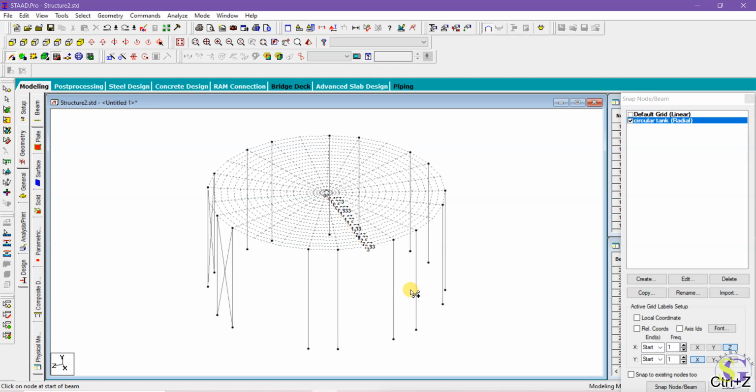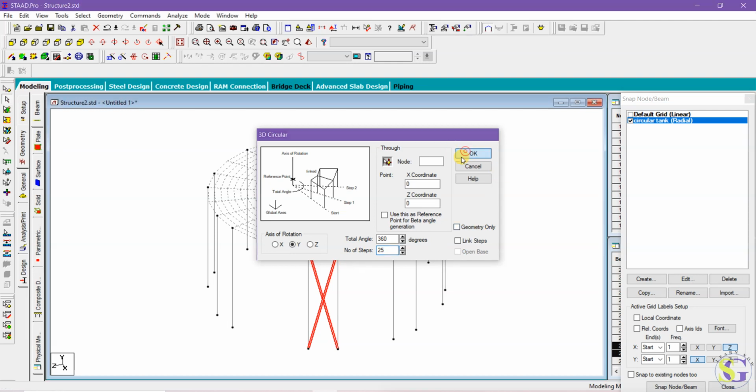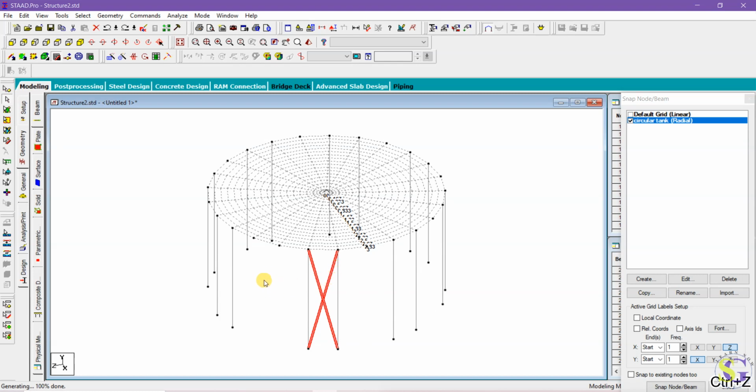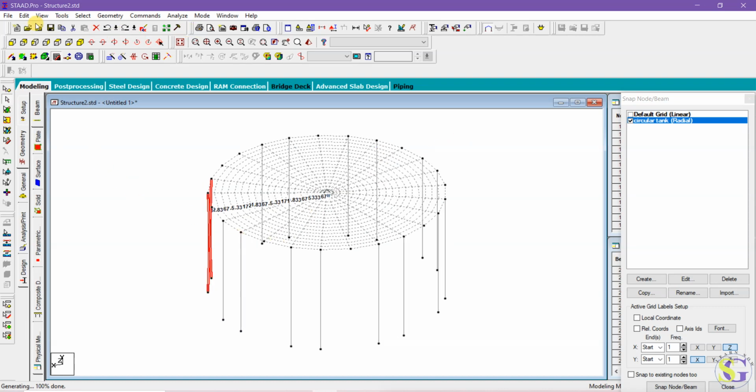So rather than that, I'm just going to make one. Now I need to make a circular repeat. So you can select this. You can try with circular repeat, but circular repeat will make all. So when you give circular repeat, what happens? Now see the difference. When you give 1, and if you give 25, and when you give okay, what happens? Everywhere the bracing comes. So this is wrong. We don't want the bracing everywhere. So be careful in the view. Whichever view you are drawing, only that particular way we need to give the bracings. Okay, so this way we can do the model.